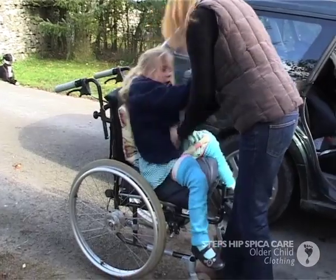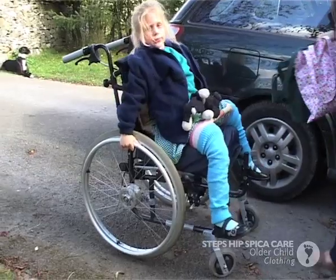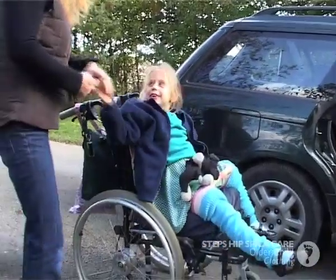Finding clothing to fit around her is easier if you have got a girl because it is just lots of big flared skirts and dresses. All the tops still fit fine and it is just finding a skirt in a bigger size. Leg warmers are the most useful thing we have found because her right leg is only plastered to just above the knee and I cannot get any trousers to fit her. So to keep that leg warm, she has got lots of different coloured pairs of leg warmers — knickers and loads of flowery dresses and skirts.